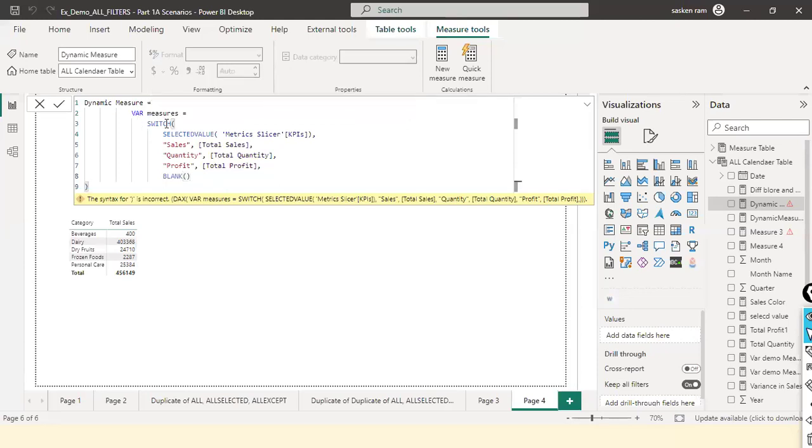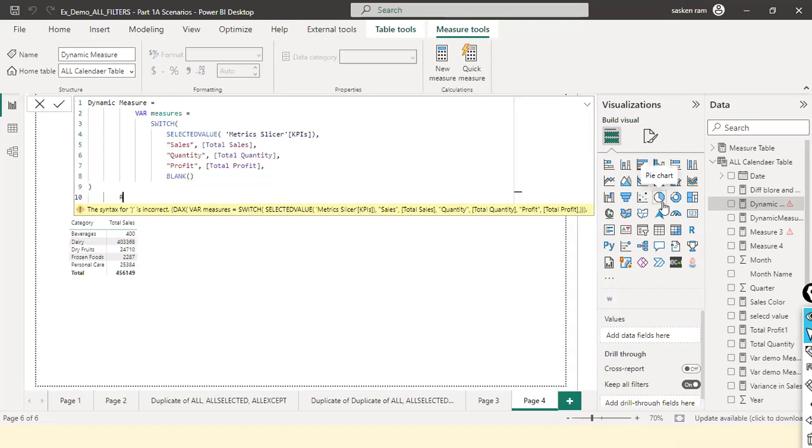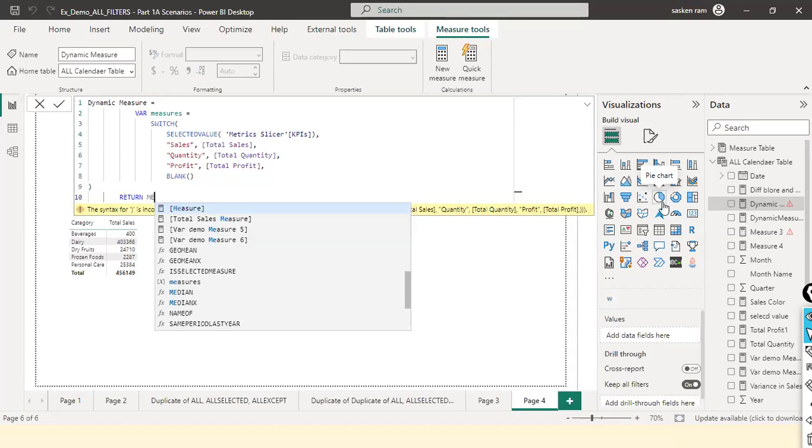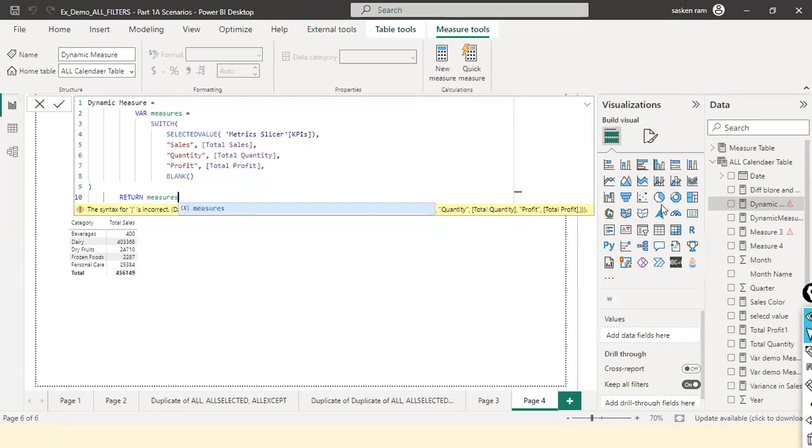And then, whenever we use var, as we already discussed, we have to use the return statement along with this one. And here what I do is I just return the variable. The var keyword should be coupled with your return statement, right? And I just press enter.